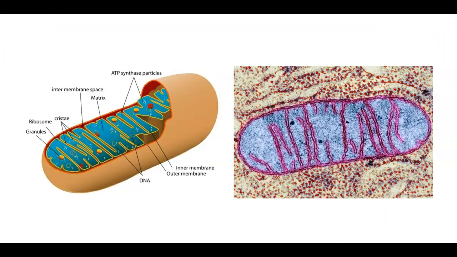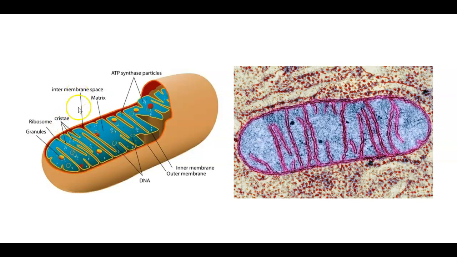Where all this happens, just to understand that when we get into the mitochondrion, or mitochondria, which is plural, what we see here is its structure, where we have an outer membrane. We have an inner membrane that's folded within the mitochondrion. Those back and forth folds are actually called cristae.